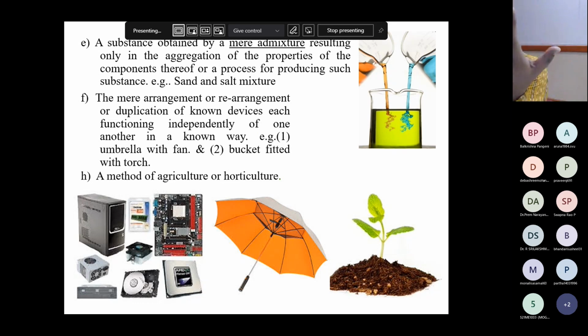Now, for example, in tissue engineering, we make some patches. It happened with my patent actually. I made a new patch for wound healing applications, and it came for what we call FER, first examination report. Its objection was that you have made two substances. One of them was polyvinyl pyrrolidone, and the other was polyvinyl alcohol plus some other substance. When you make this mixture, it cannot be patented. But it can be if it comes out with a third property, an enhanced property, or improved efficiency.